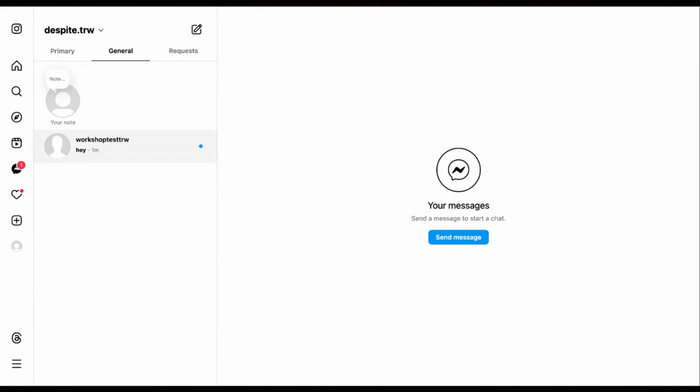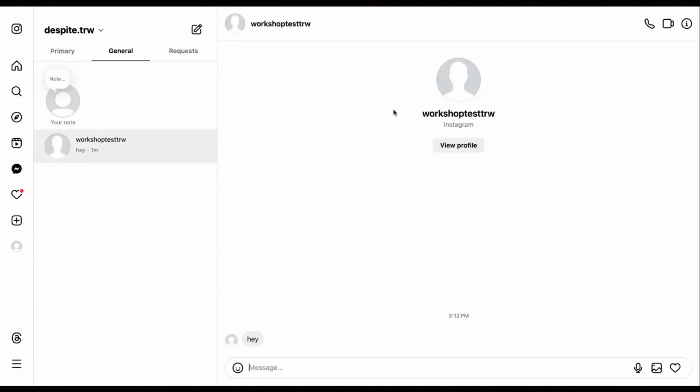Now, when I send this DM, you can see workshop test CRW. Hey, when I send this DM, you can see the AI agent starts responding. But something I want you to notice is that you can't see buttons. What I'm actually going to do is I can see buttons on my phone. They don't populate on your PC, but I'm going to go ahead and send a screenshot of what I'm looking at right now in the chat as soon as I get a recommendation, so you can see the buttons are there, the carousels are there, and everything.